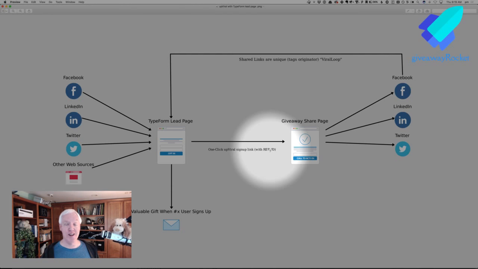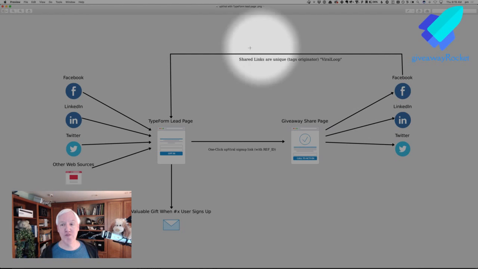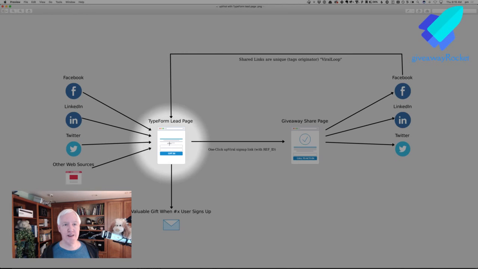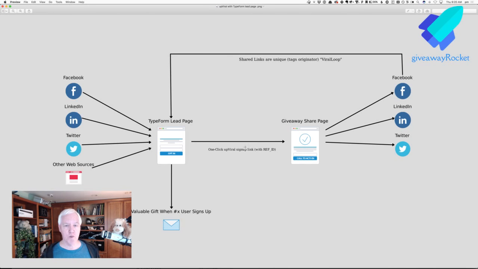And that's where I'm so excited, because now this whole funnel works. If you have a tool on the front end that can receive and share that referral ID, you can take the front end out of the entire process of upViral and do your own thing. Now, I know Typeform does that. I also know that the folks over at Everlesson want to do that, so they have some front-end work to do on their side. But now that upViral has that referral ID on that one-click sign-up link, we're in. We're good.